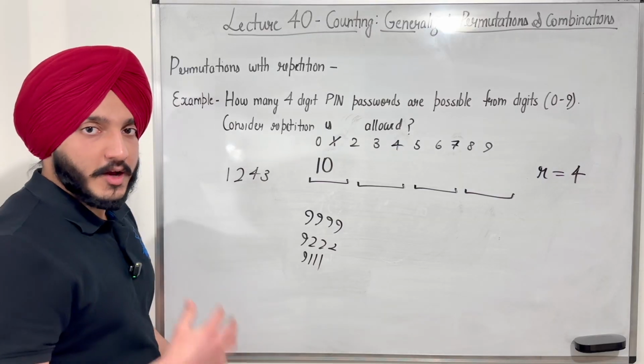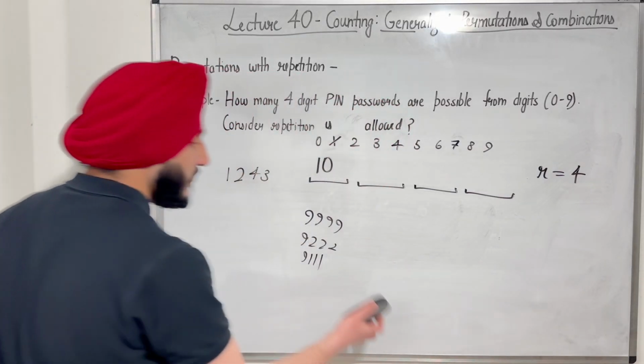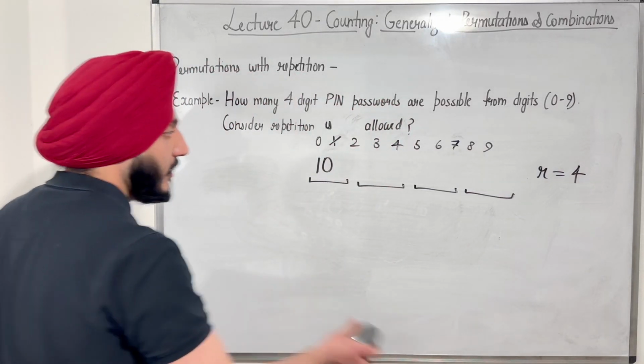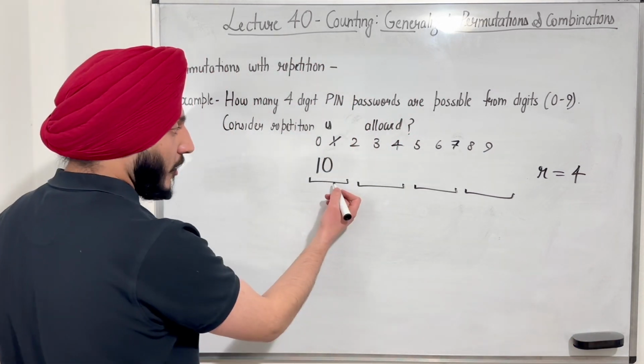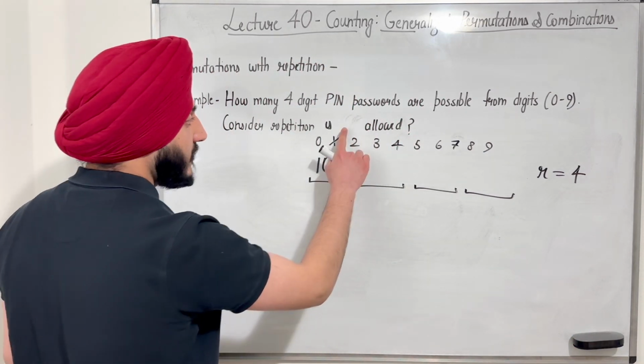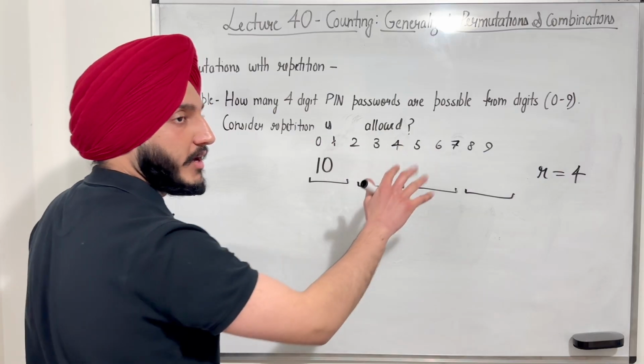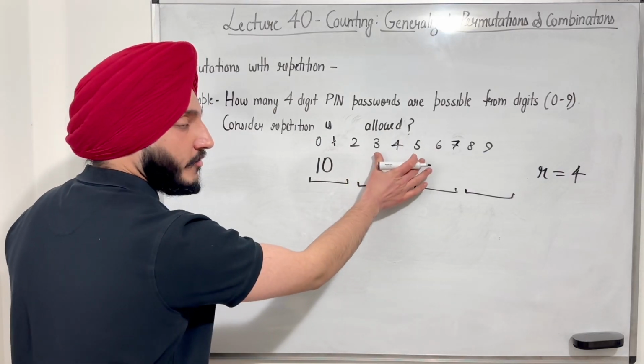So we had a very limited set of choices, right? In this case, that's not the limitation that we have. So in my first option, I can choose 10 options, right? Since I can choose 1 again and I can choose any number of times, I have a total of 10 choices, right?